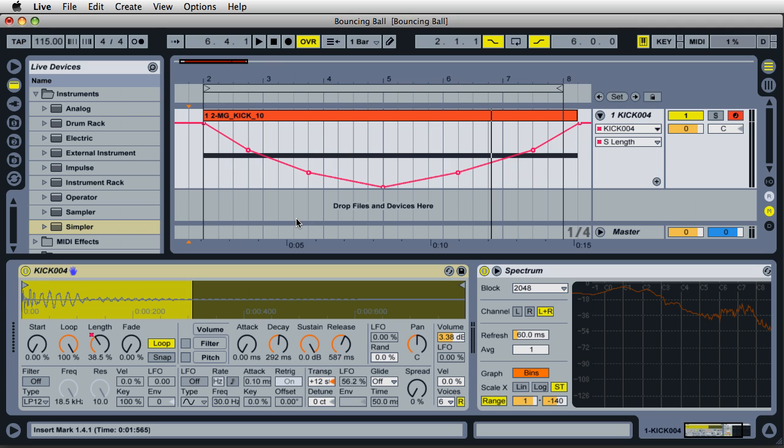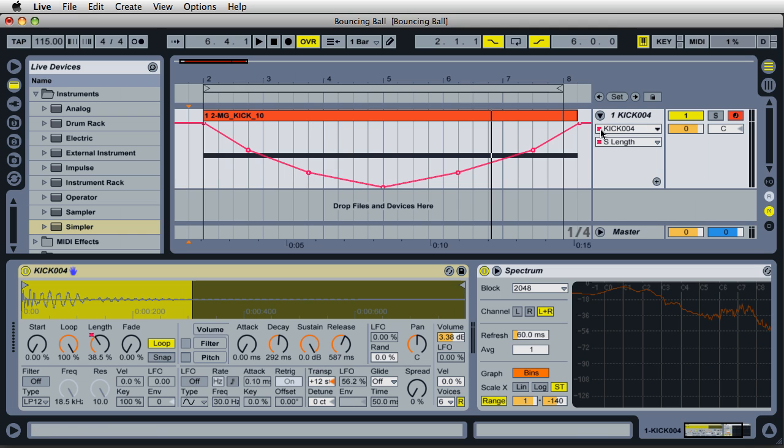Anyway, this tutorial is pretty straightforward. You'll need the Simpler instrument with a kick drum sample, and that's about it. And I'll show you how to do some automation so you can achieve the effect. You can go back and tweak this to make it sound more realistic, like a real bouncing ball. You can follow this tutorial, or you can go to my website at abletondaily.com and download the project files.